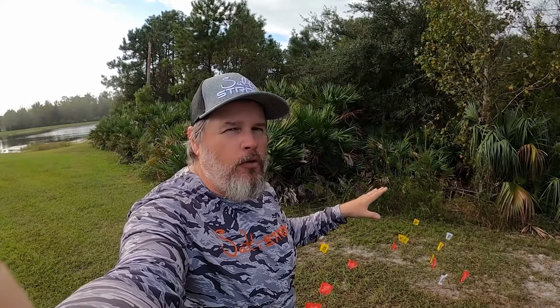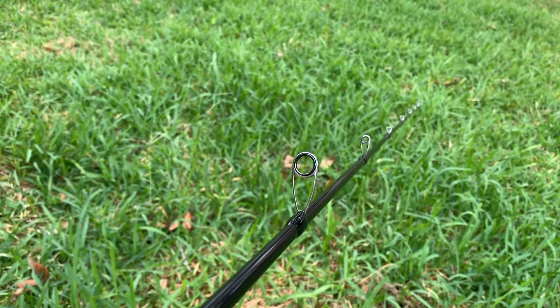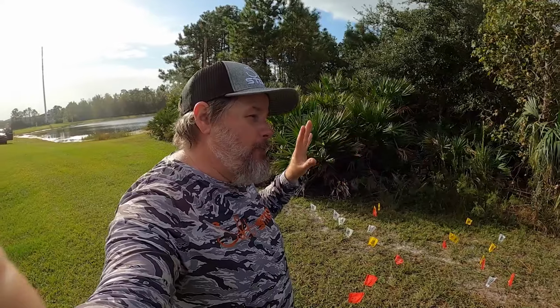Now, one thing that's often overlooked when it comes to the rod, and it's not something that you can really feel at a store, it's going to be the way that that guide train is set up. The Slam Stick and also the slot machine, we have what's called the efficiency of flow, which means it's set up to have the greatest amount of flow, the less resistance of that line going through that guide train, so you can get the most amount of casting distance and more accuracy out of it. That's one of the reasons why these rods perform as well, if not better, than rods that cost twice as much money. So if you're looking for a great quality rod that's not going to break the bank and that is durable, that performs as well as the custom rods, that Slam Stick is going to be hard to beat.